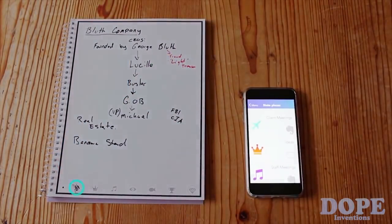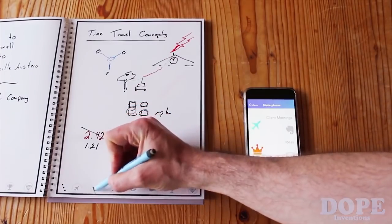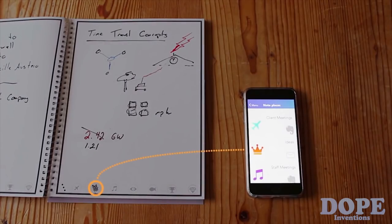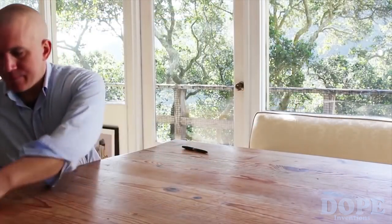He marks the airplane symbol, and Rocketbook sends the notes to his client meetings notes in Evernote. When he's brainstorming, he marks the crown symbol, which he decided are for the notes that belong in his ideas folder. Now that your notes are in the cloud and your notebook is filled up, there's no need to go buy another book or let used notebooks clutter your life.